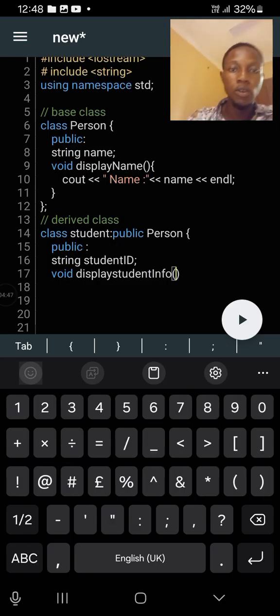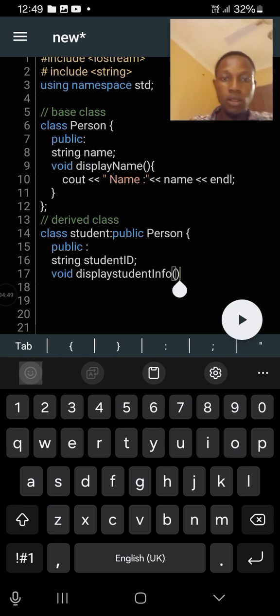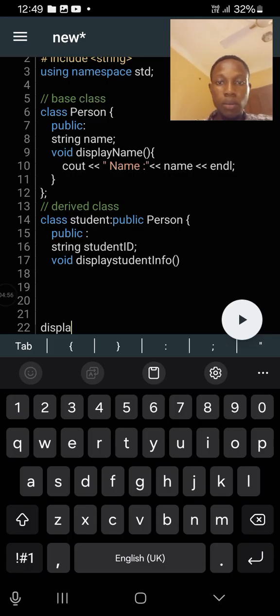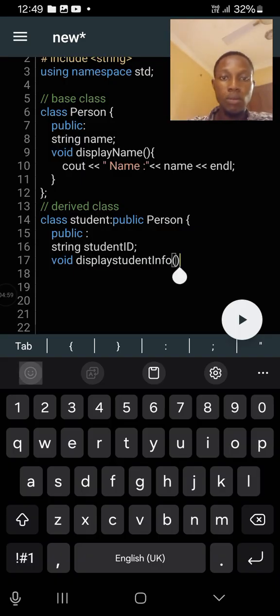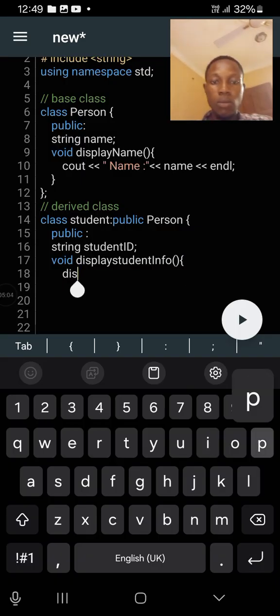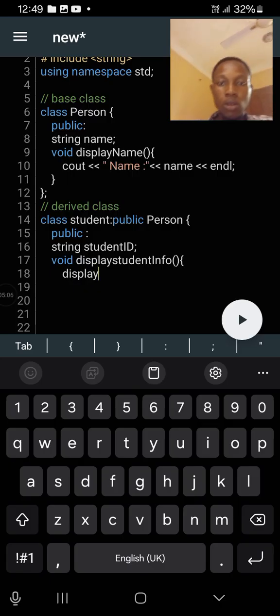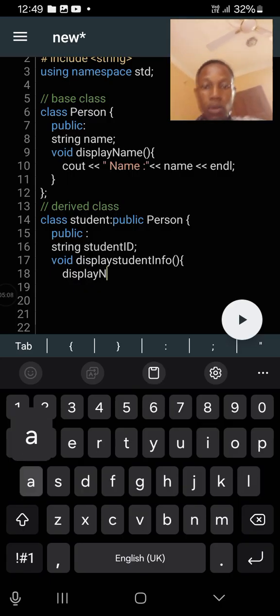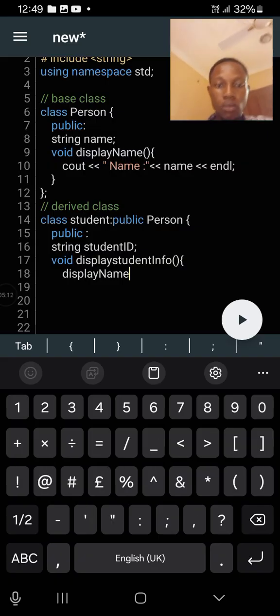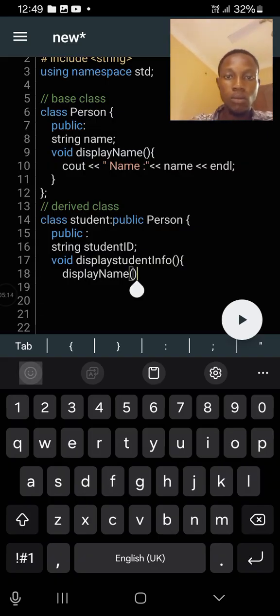Always when you use void, you have to bring parentheses. You have to display the name, display name, and terminate.